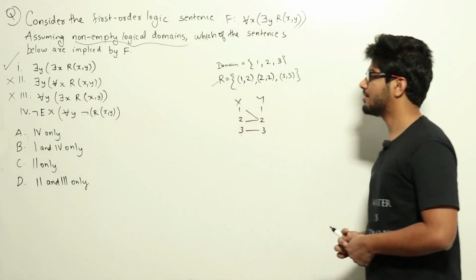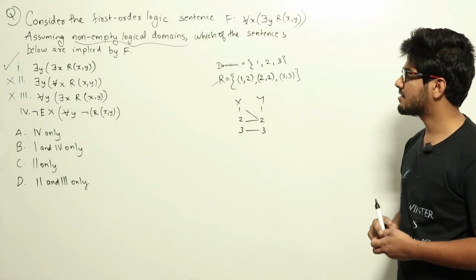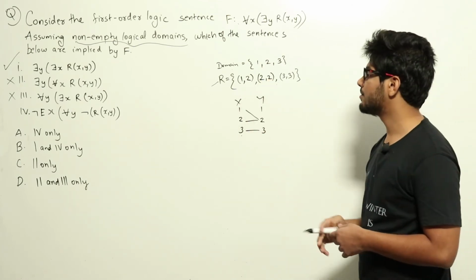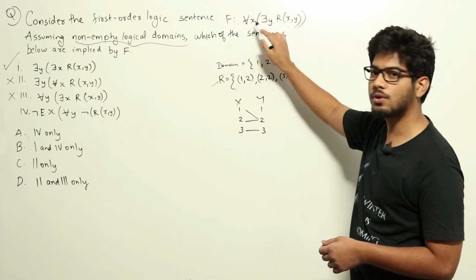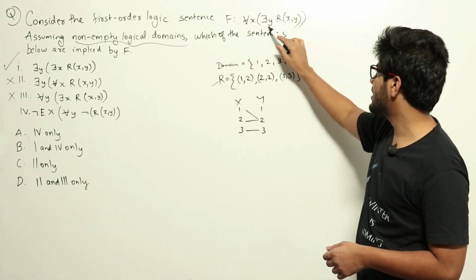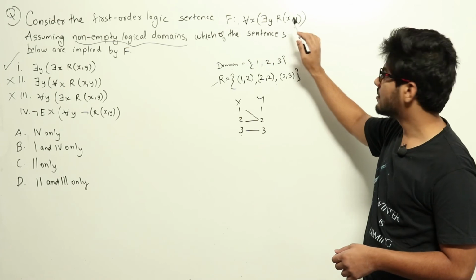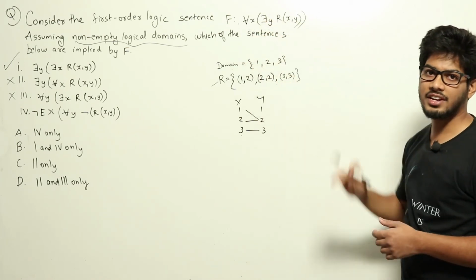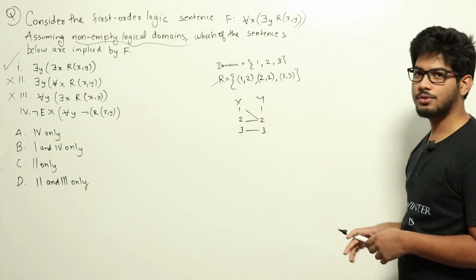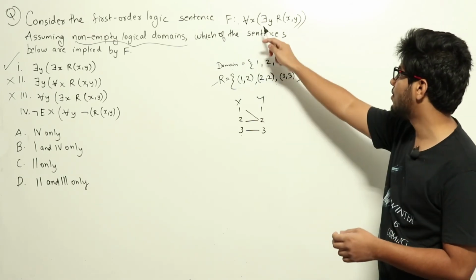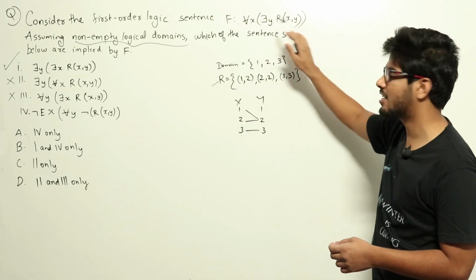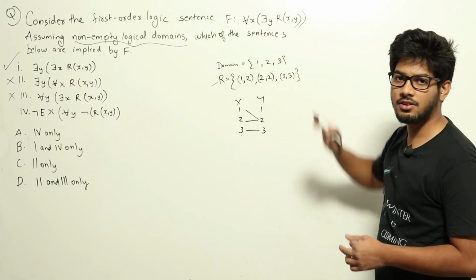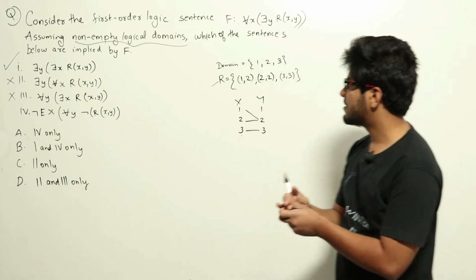Also statement 4: there doesn't exist any x such that for all y, x is not related to y. Now again that's also true. If you look at the statement saying that for all x, we can find some y which is related to x, that is the same as saying that for none of the x will we be unable to find some y which is related to x. I'll repeat that. For all x, there exists y such that x is related to y is the same as saying that there doesn't exist any x which is not related to any y, which is nothing but this statement.